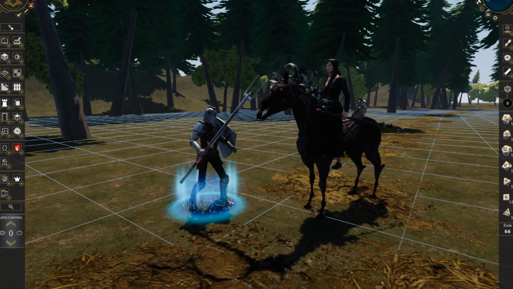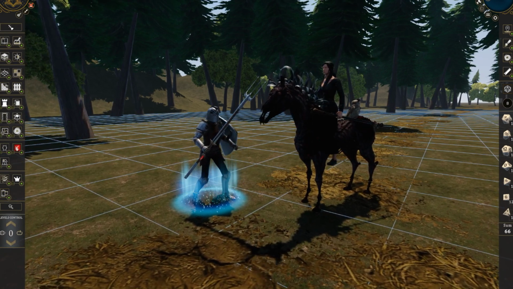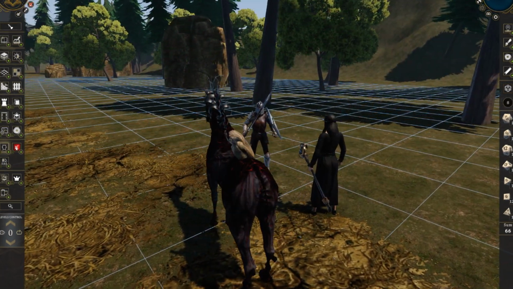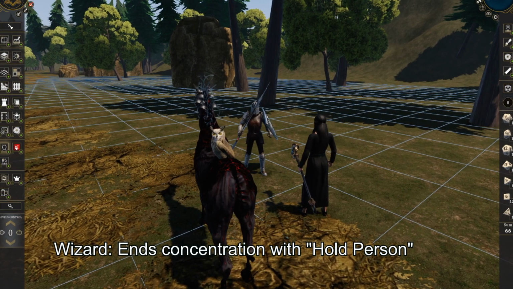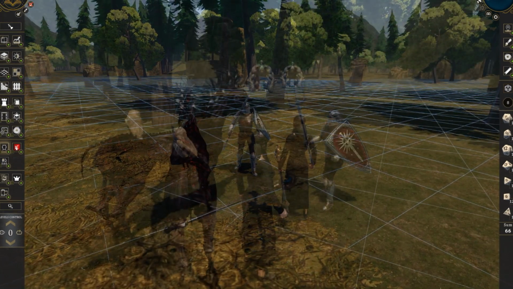The Evoker Wizard, Evoker, scolds the fighter for wasting their time with this battle. She dismounts from her phantom steed. While scoffing sternly, she ends the Hold Person spell. In this moment, a loud thrashing noise moves through the forest.